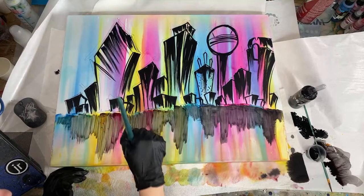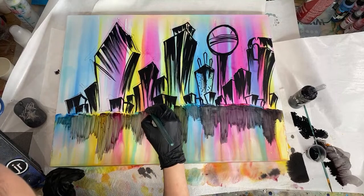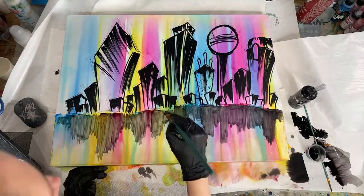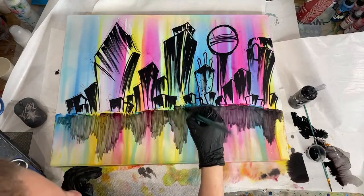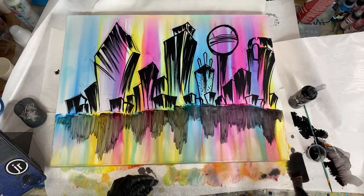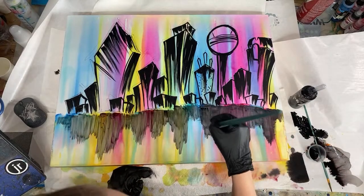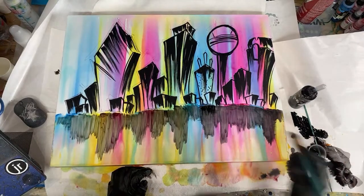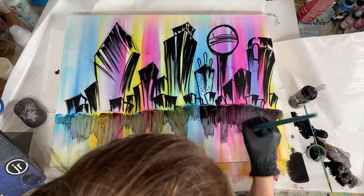And it's an abstract piece, you know, it doesn't have to be perfect. I think a lot of people get really hung up on things being perfect when it doesn't really have to be. Like, if you don't live in Dallas, odds are you probably wouldn't know that this was a Dallas skyline building. And that's perfectly fine, you know?